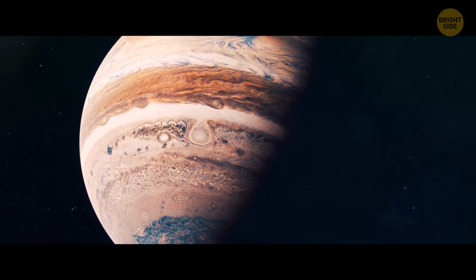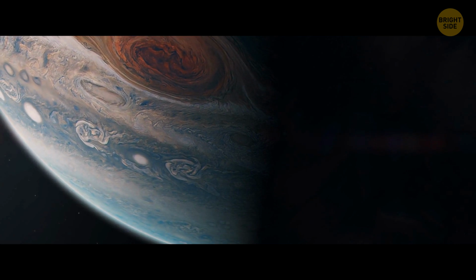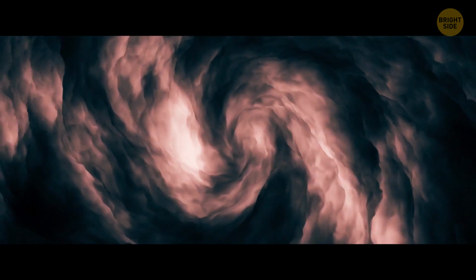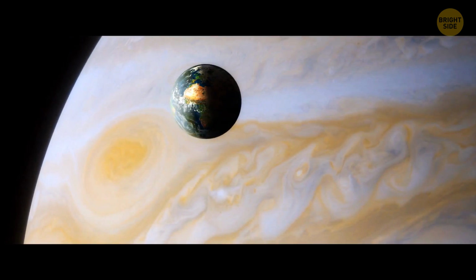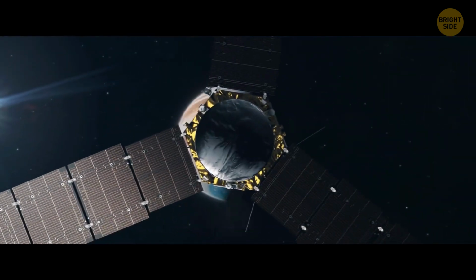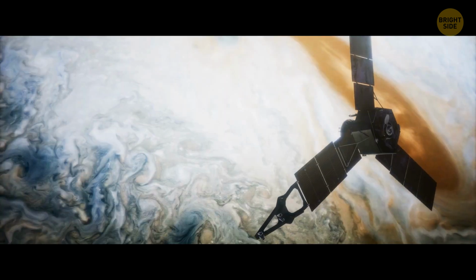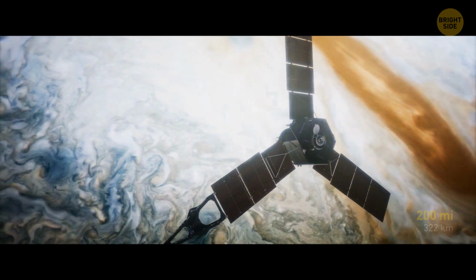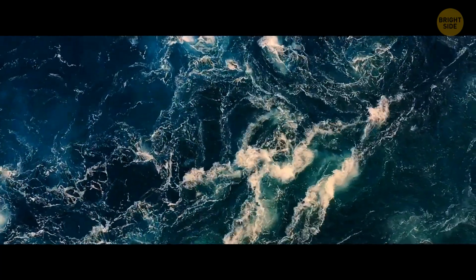Also, if Jupiter turned into a red dwarf, its most prominent feature might probably disappear for good. I'm talking about the Great Red Spot. It's an enormous storm raging in the southern hemisphere of the gas giant. Its top parts tower more than 5 miles above the tops of the surrounding clouds. The storm is almost twice as wide as our planet. In 2017, NASA's Juno space probe managed to collect lots of data about the red spot. And it turned out that this monster of a storm went more than 200 miles down into the planet's atmosphere. That's 30 to 100 times deeper than any ocean on Earth. But these measurements are most likely imprecise, and the storm's true roots can be reaching even deeper.